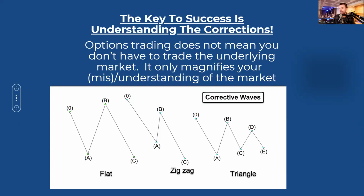Good question here, and I'll jump into this, it's a transitional point. Let me just check my time. 33. Okay. Delta is the chance not to get to the strike, so is it the opposite of volatility? No. The first part is yes. Delta is roughly the probability that the option will go in the money. It has an impact on volatility, but it's not the opposite of volatility. Opposite of probability. Yeah. Right.